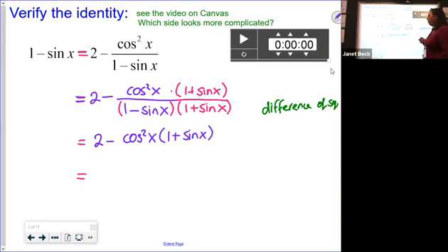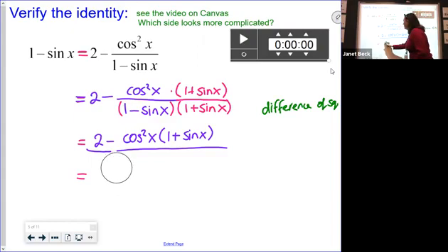Be very careful where you draw your fraction bar line. It doesn't start under the 2. Look carefully. It starts underneath the cosine squared. That's important. And in the denominator there, I've got difference of squares. So it's my a squared, 1 squared is 1, minus my b squared.